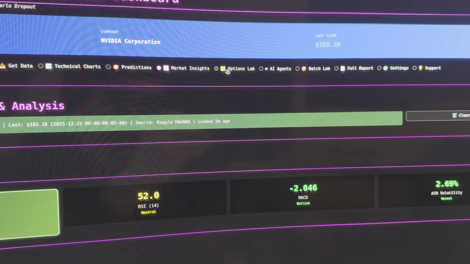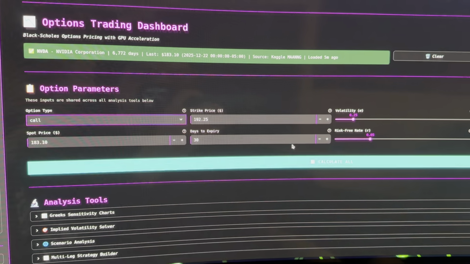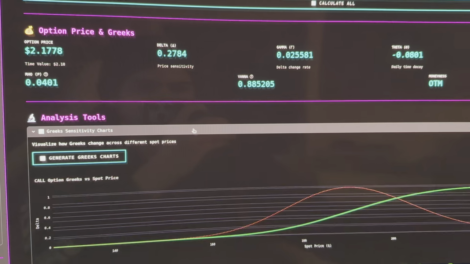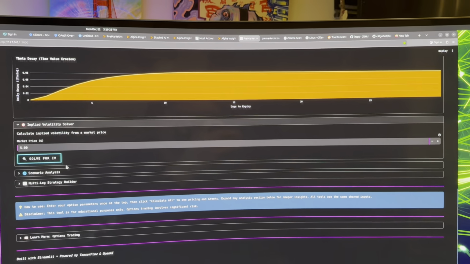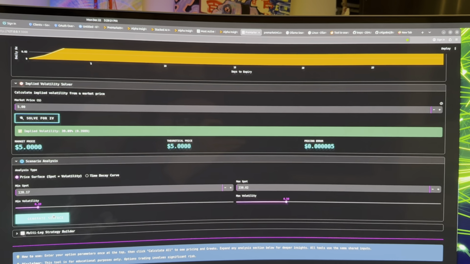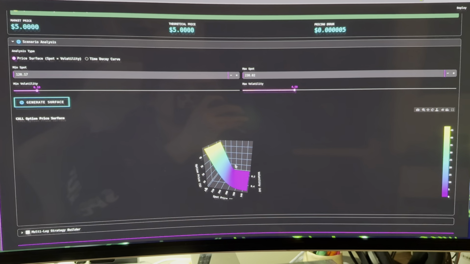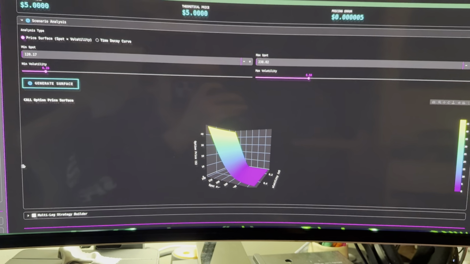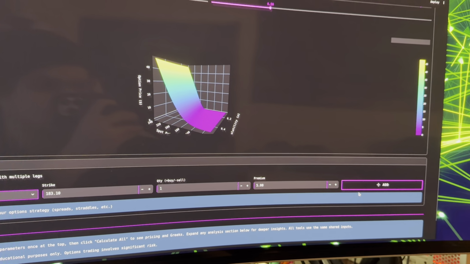If you come, got the options lab over here. Can generate... Yeah, so these are all the stock or the options data.